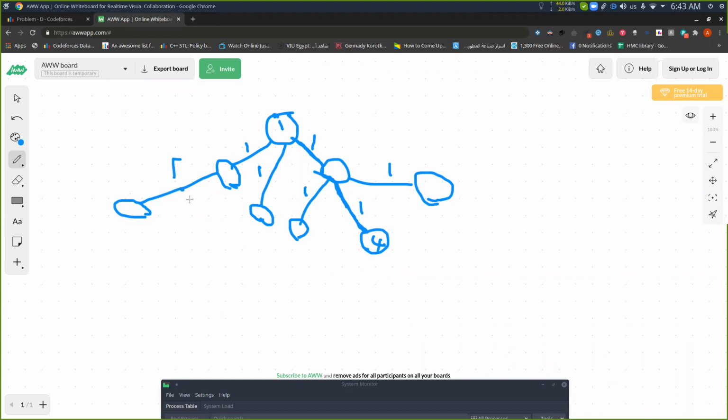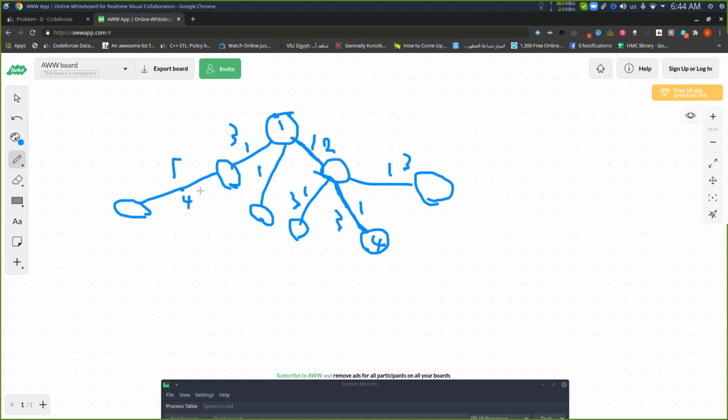So for example, if this edge is contained in 4 paths, and this edge is contained in 3 paths, this edge is contained in 2 paths, this is 3, 3, 3. So we have this edge is contained in 4 paths.